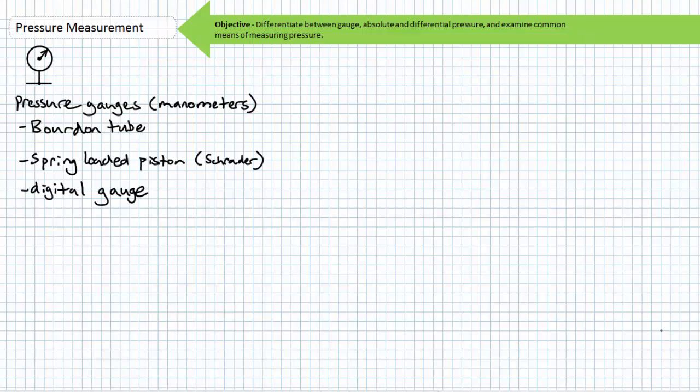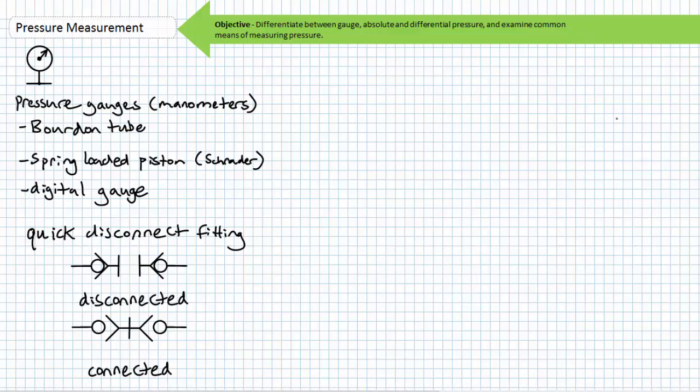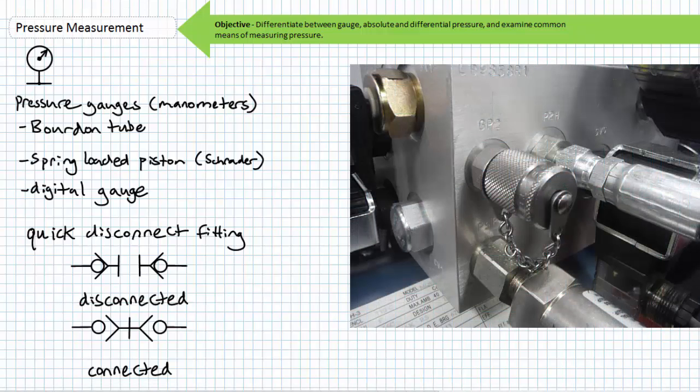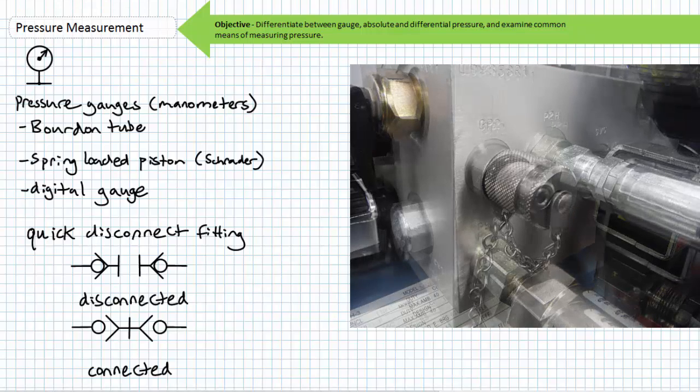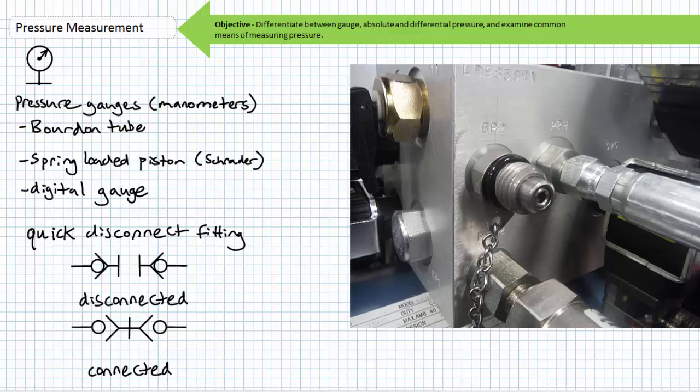Let's now discuss pressure measurement. Pressure gauges, sometimes called manometers, are used to display pressure readings at various points in a fluid power system. Gauges could be fixed at critical locations or inspection ports at various points allow a technician to insert a mobile pressure gauge and take a reading. The inspection ports and portable pressure gauges have quick disconnect fittings that include a check valve. The check valve is closed when the fittings are disconnected to ensure no fluid leaks from the system while conducting normal operations. And the check valves open when the fittings are connected to conduct fluid to the manometer measuring apparatus. Note the quick disconnect fittings include dust covers to prevent the intrusion of contaminants into the fluid power system. Make sure you replace the cover after taking a pressure reading.